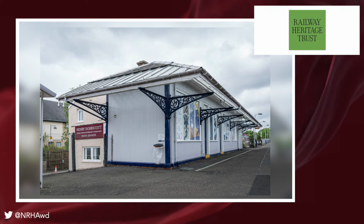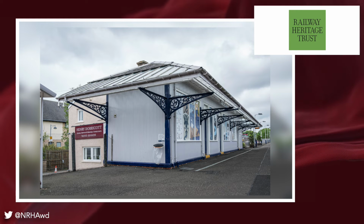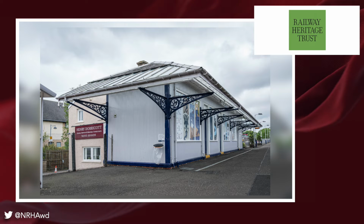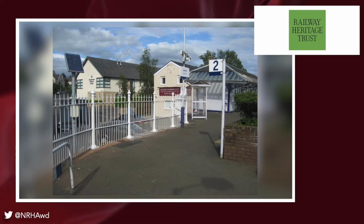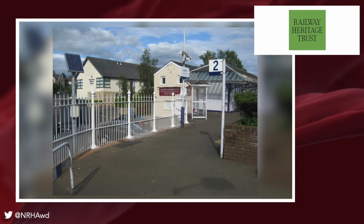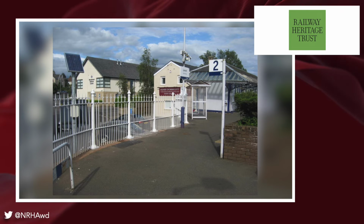Over the years, part of the fencing had been replaced by a crude rail and mesh fence, which detracted from the appearance of the station as people approached it. In March 2019, work started on a large scheme to improve the station. Part of this work was to see the replacement of the inappropriate section of fencing to match the original, and this element of the project cost some £25,000 and was completed in August 2019.